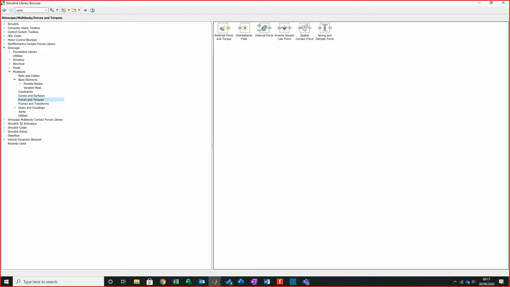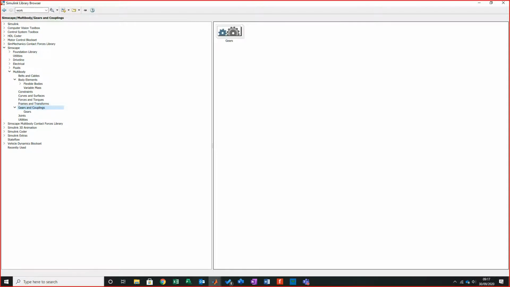When it comes to forces, we've got all different elements of forces that we can use. There are different things that we're going to apply. For this, we're not going to be using any of these today. We're going to be building our own torque input. Frames, this is about where something sits, geometric representation in space, how it sits there.